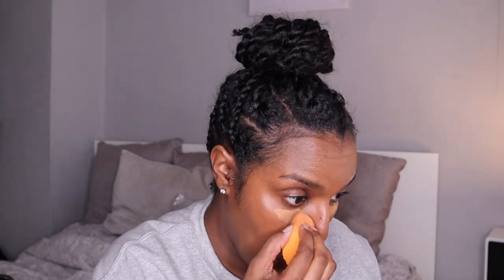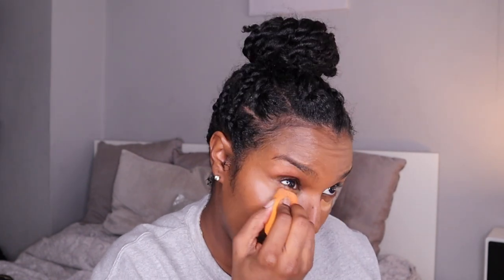This concealer is the perfect match for my skin tone and I couldn't be happier with it. Then I'm taking a brighter color concealer — the Conceal and Define by Revolution in shade 12.5 — just to brighten up that area. I use my beauty blender to dab that in the same place and on my eyelids as well. Then I take the concealer down the bridge of my nose to highlight that area.